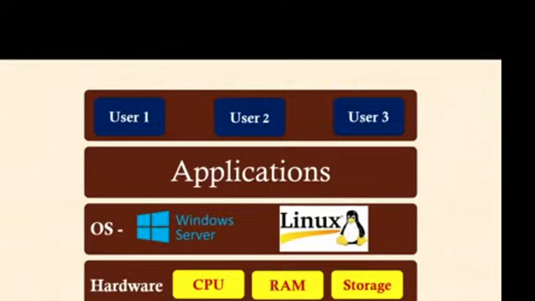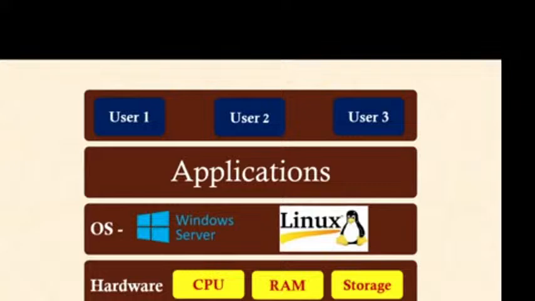Because of cloud computing, the hardware and the operating system are running in the AWS data center. Before 10 years, the person who was the network administrator, today also that person is the network administrator. Before 10 years, the person who was the storage administrator, today also that person is a storage administrator. But the difference is, previously he was managing everything physically, but now he or she is managing things over the cloud.